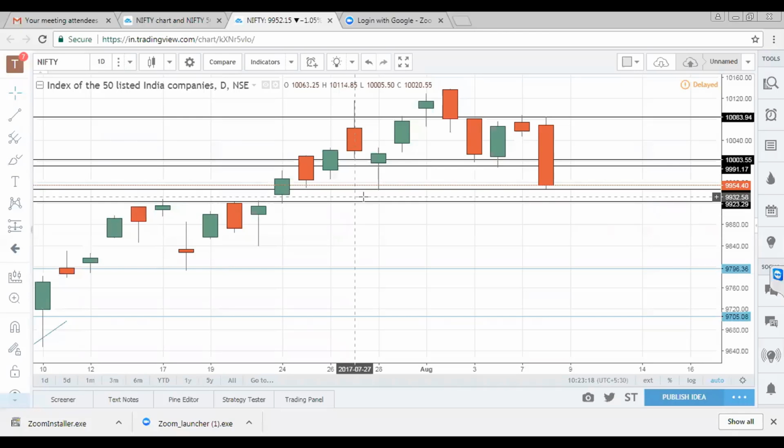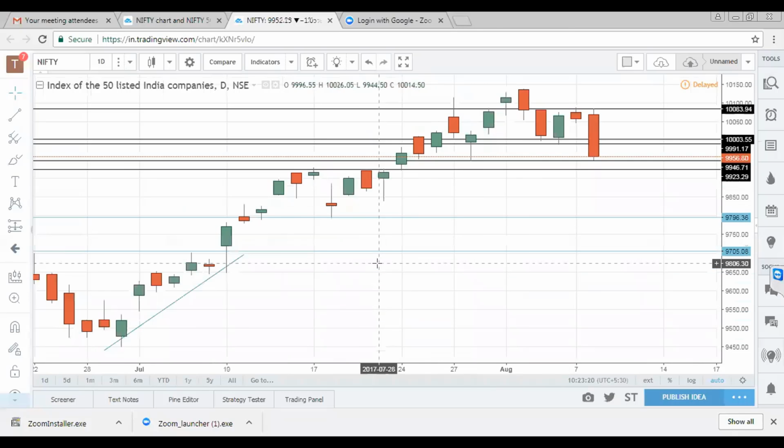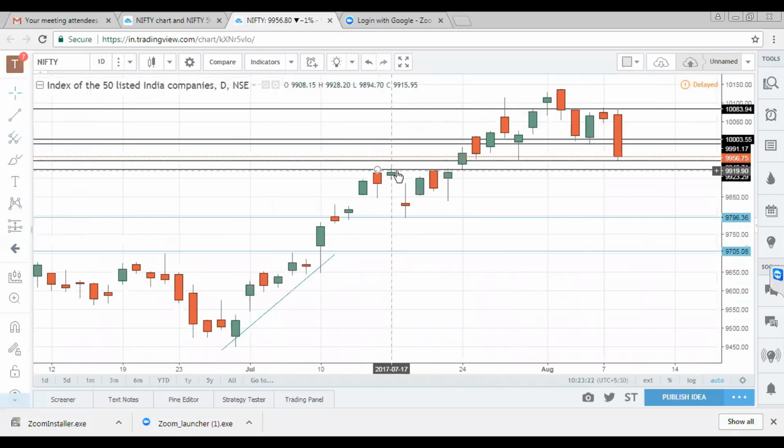So ideally it has completed its ATR. The ATR level as well, and it has also reached a predominant gap up level. This level is important because if you see, there was one resistance over here, second resistance over here, third resistance over here, and it opened gap up. It went all the way high, came back to the same resistance zone, right? So your resistance became support. Now it is coming back and trying to test for the second time.